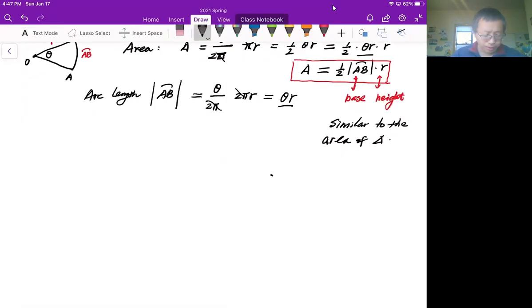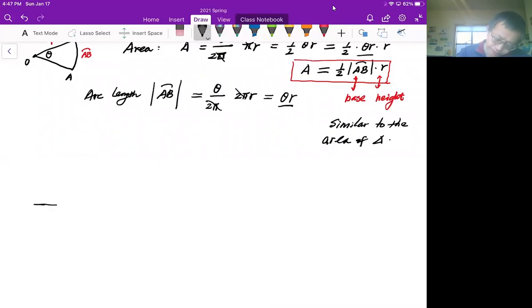Okay, so here's some other definition when we talk about the circle. When we talk about a circle, we need to measure the arc, right? We can measure the arc length, that's the length. But sometimes we are going to measure the arc in a different way. So here is another way to measure the arc.